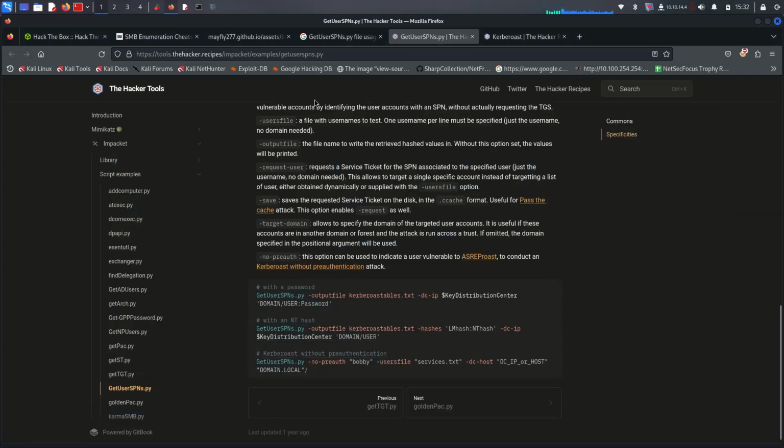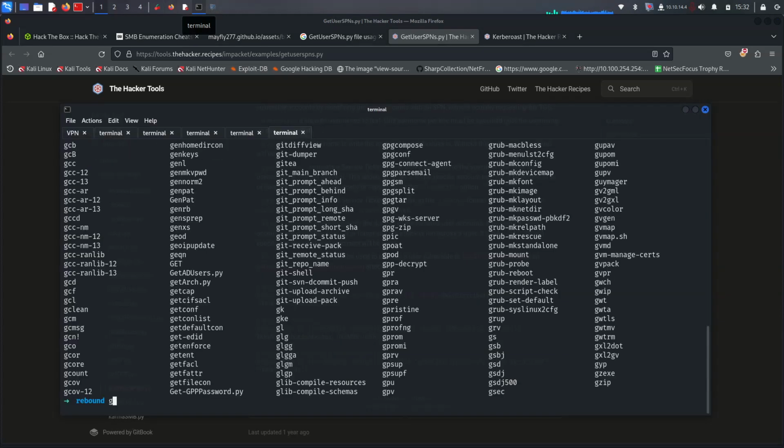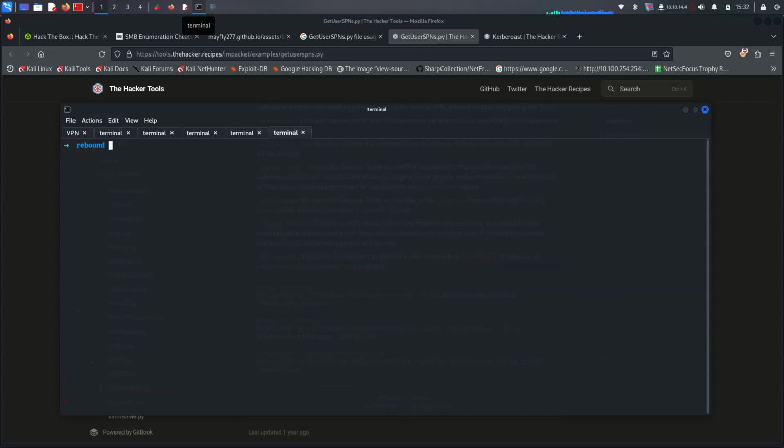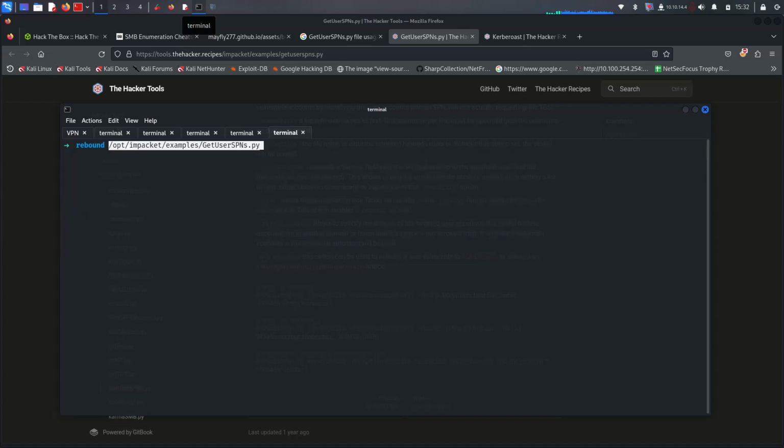Just we have to say here GetUserSPNs.py file. Let's say get, is there something wrong? So we can use it like that, but it's not needed, I think.